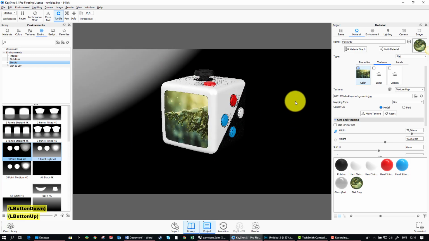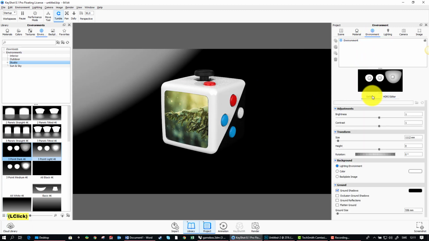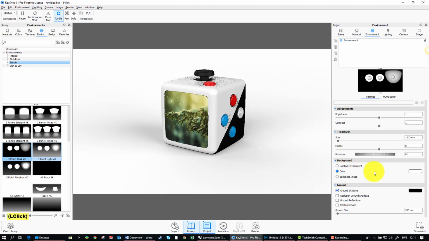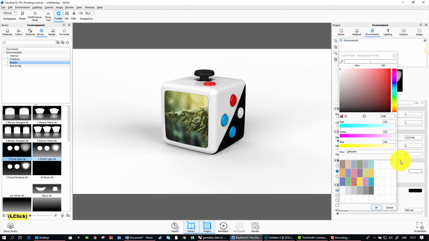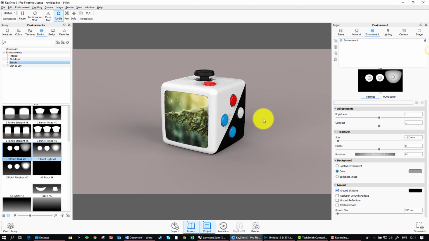We can go into the settings for our environment, go for the settings tab here, and then we can change our background to be just a single color. So I will pick something warm, a warm gray. And now we still have the same environment, making the lights and the reflections.